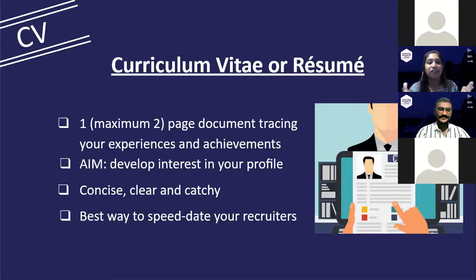What do you put on that actual document? What do you put on your profile that makes you attractive to another person? Well, this is the same exact situation, just on a professional level. So you're not trying to impress your recruiter to be friends with them. You're trying to impress them so that they actually pick you for an interview, as compared to the hundreds and thousands of other CVs they received for the same exact position. So you only have 4 or 5 seconds to catch the attention or impress the person so that you're able to get on to the next stage.